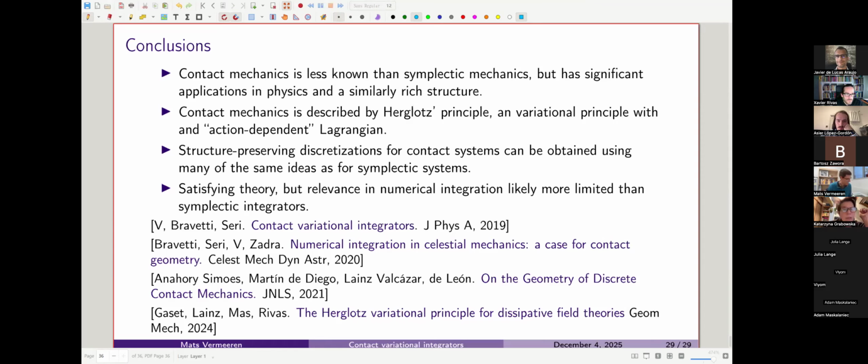Okay, I'll have a look at that. So this can be, for example, used in the contact case, because you can take a symplectization of the contact structure. Then again, you enlarge your space by one dimension. And then if you have a non-separable system, you can double it again, and you can solve numerically the non-separable case. However, there are many variables, so whether it is numerically effective probably depends on the case.